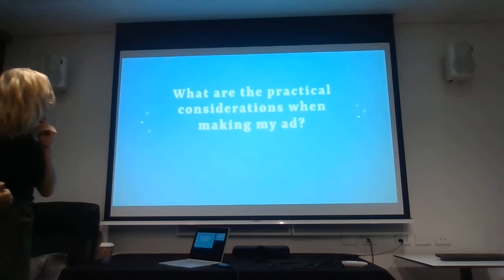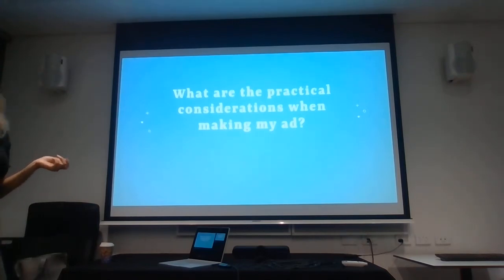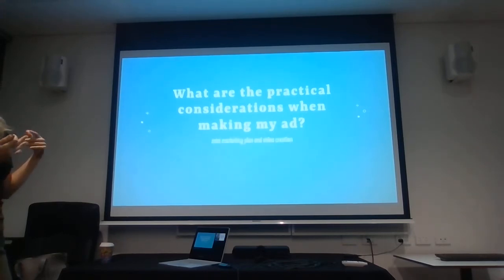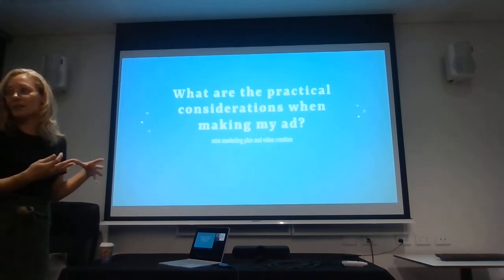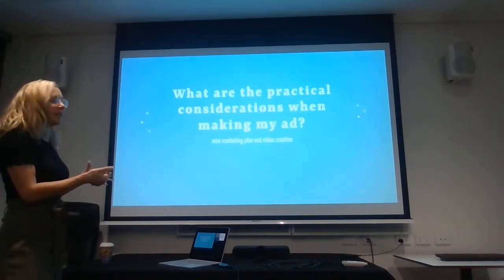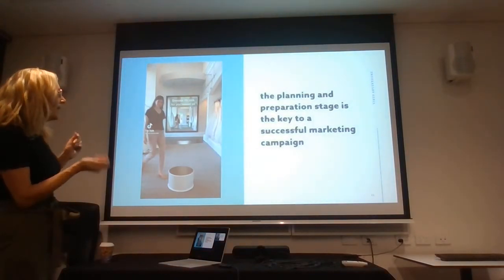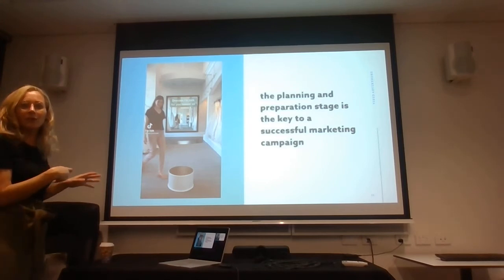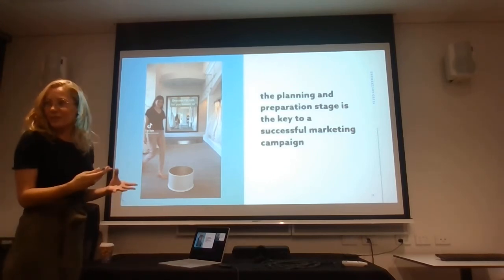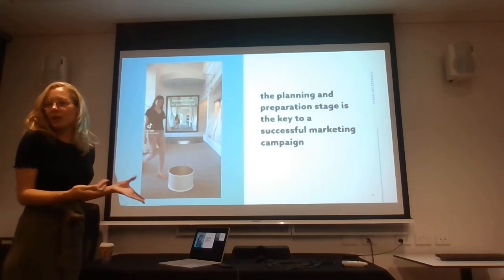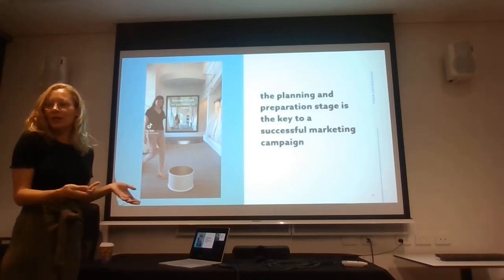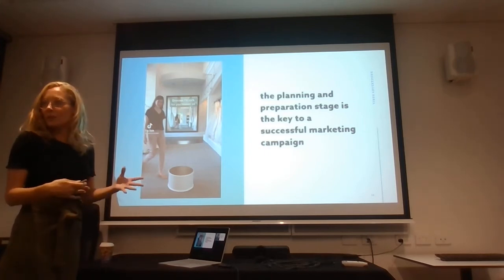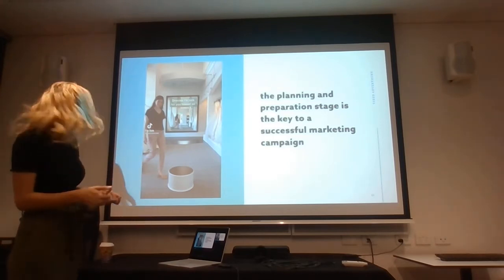Sorry, there we go. So what are the practical considerations when you're making that? So moving on from the points that we want to cover, the things that you want to actually do when you're creating any advertising campaign, but also in particular video creation. The planning and preparation stage is the key to a successful marketing campaign. You need to make sure that you have covered all of these things in your plan before you start running video advertising, to ensure that you're not just creating an ad and running it with no idea of where you want to end with it.